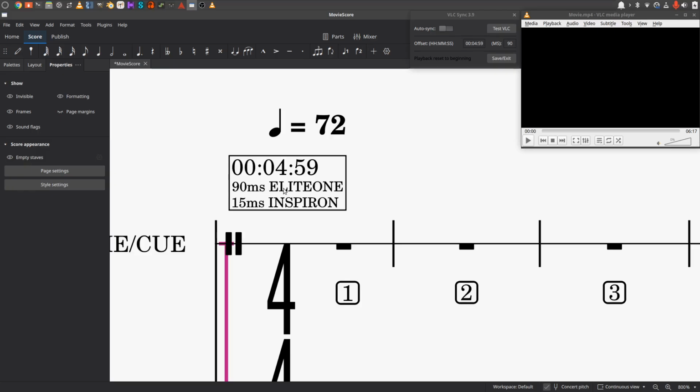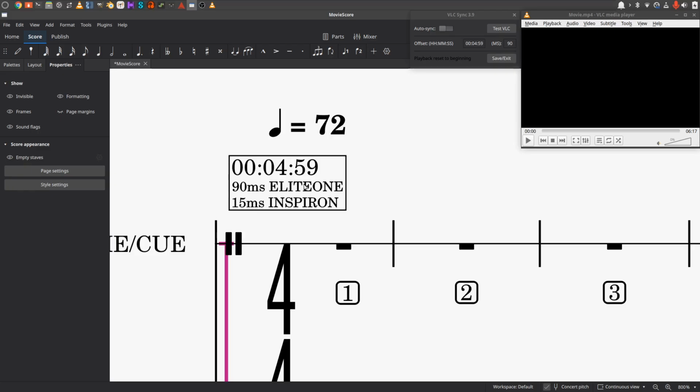Curiously, this is a far more powerful system than another machine that I use frequently. I use 4 or 5 different systems at different times, but these are my personal ones that I use most of the time. I use an Inspiron Dell laptop, which is lower power. It's an i5 with less RAM. That one is a 15 millisecond delay, which is very interesting, that I would have to delay much more on the more powerful system. But based on testing, this is what it is. I'm not going to get into the testing right now.